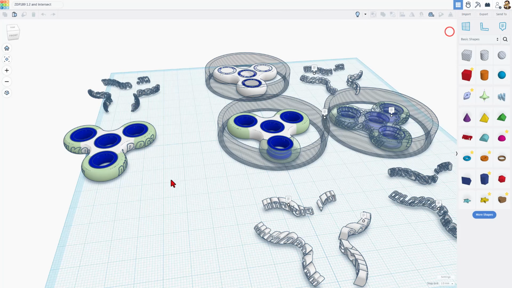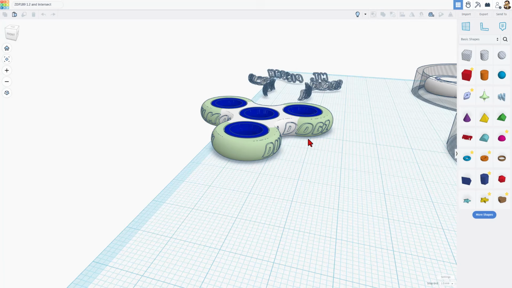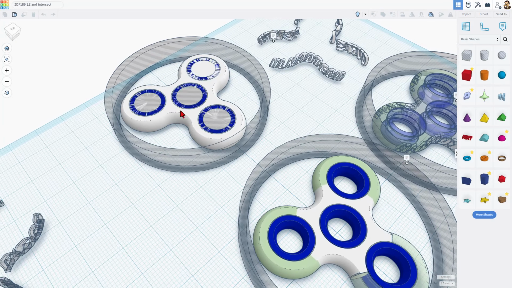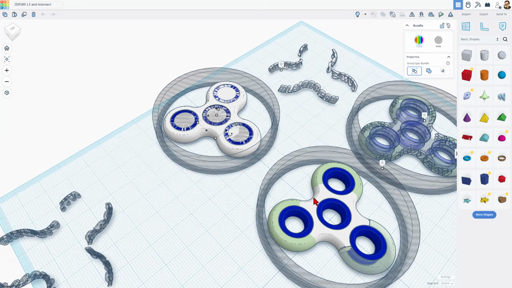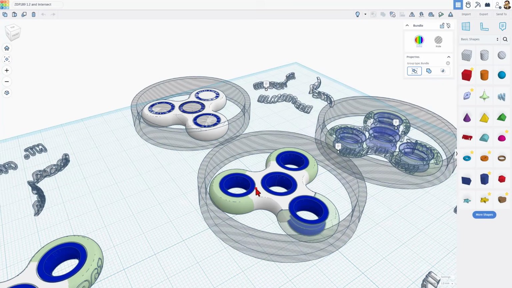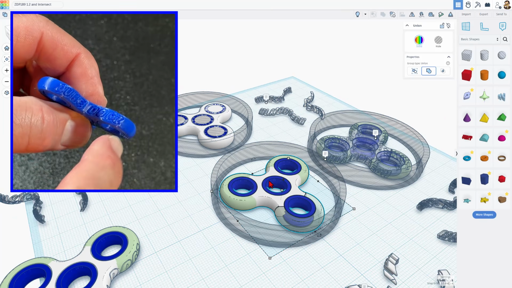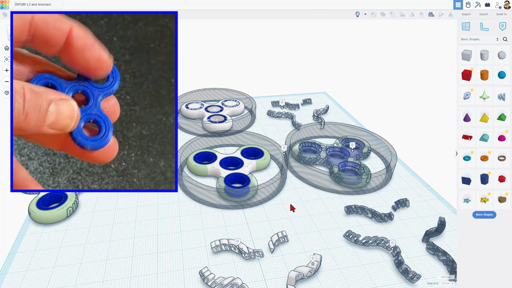I'm going to hide this. We've got words cut in to one of my fidgets. These are totally fun, print in place, and I love to give them away. This is what the fidget looks like before we group it. Each of these are a bundle. When I group all of this, we end up with this part right here where we've got the smooth outside and then the inside that prints in place. And as you can see from the one on the screen, they're working really well.